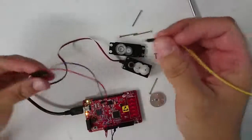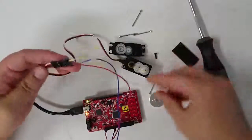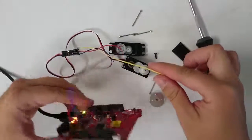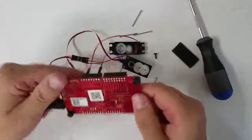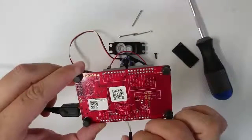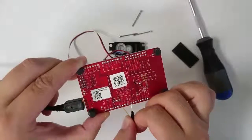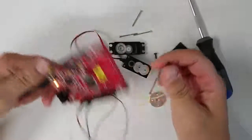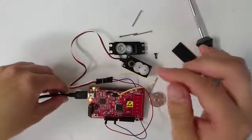Now, also, I'm going to connect the white wire to a pin that I can use as a digital output pin. So I'm going to flip the PSoC over, and I'm going to use pin 27 because it's easily accessible down here at the end. So flip the PSoC over, plug this into pin 27.